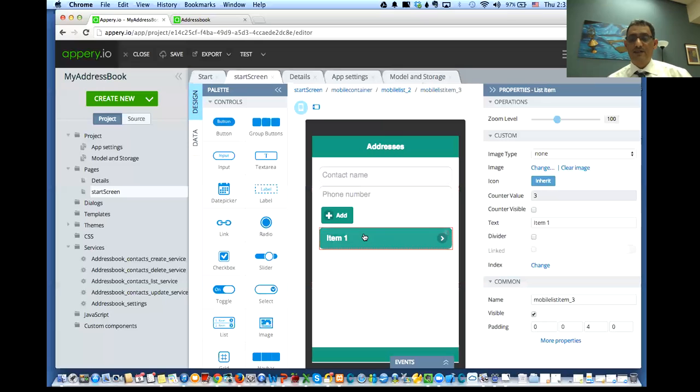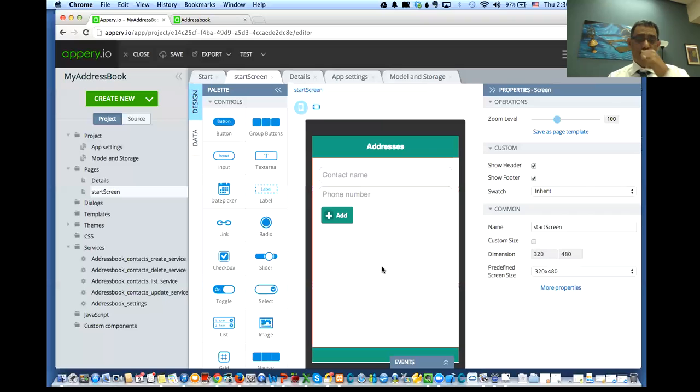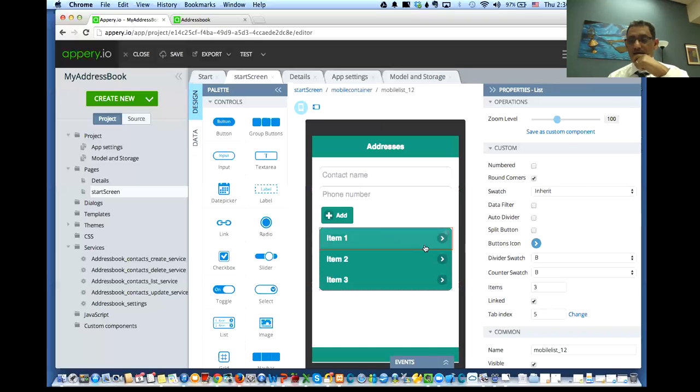You click on it, then you will see a small X here, hardly visible. Then you click on it and you delete. What I'm thinking to do, I don't want to delete it, but I deleted it. Let me put it back, and go back and make this one again. Now, apply. I don't know why I deleted it, but I deleted it anyway.